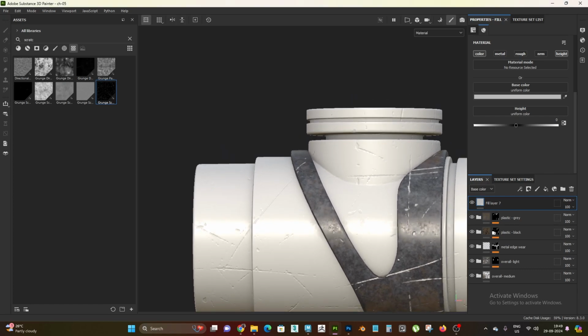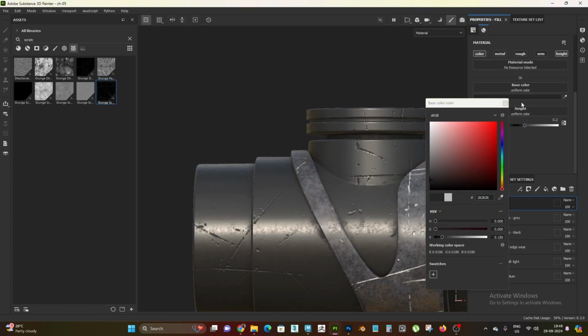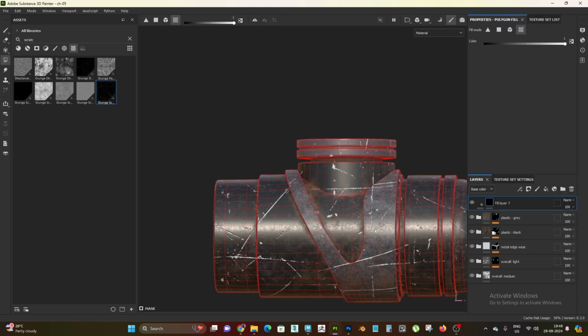After that, put the height as much as you want, like I want 0.2, and add a color to it like 0.15. I want it to be black, and then right click, add a black mask.